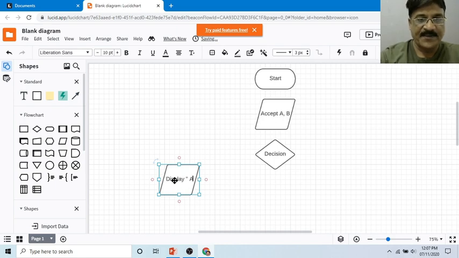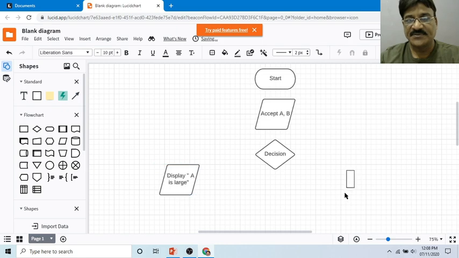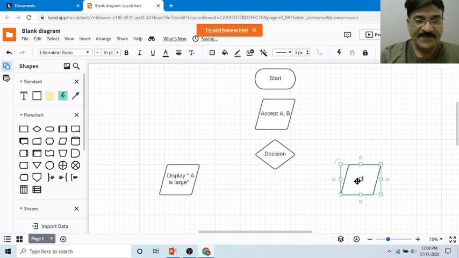Display A is large. Otherwise, drag and drop. Display B is large. Okay, and then stop.